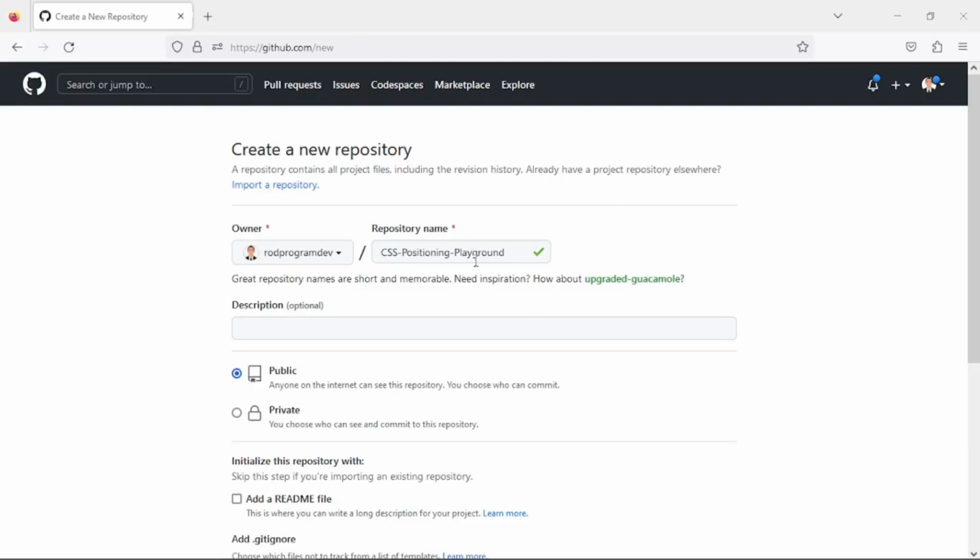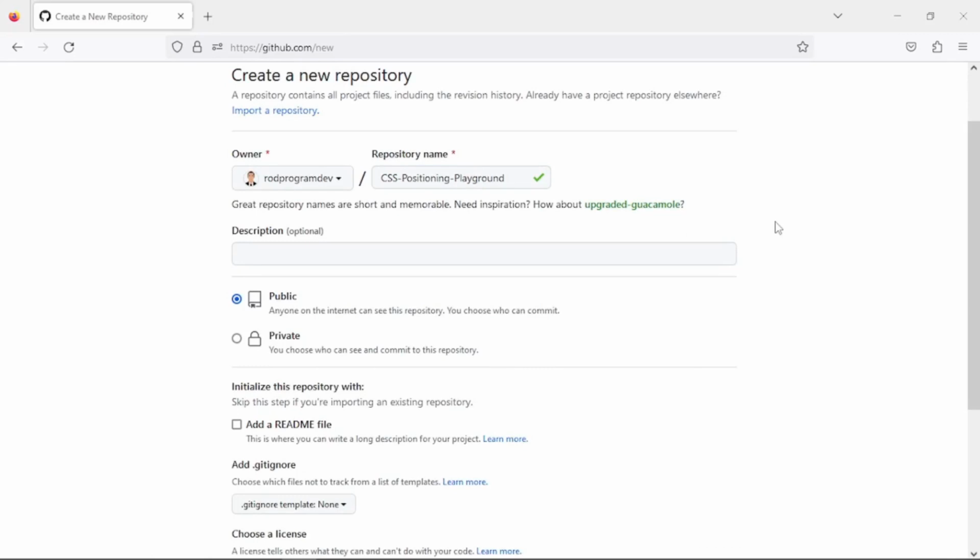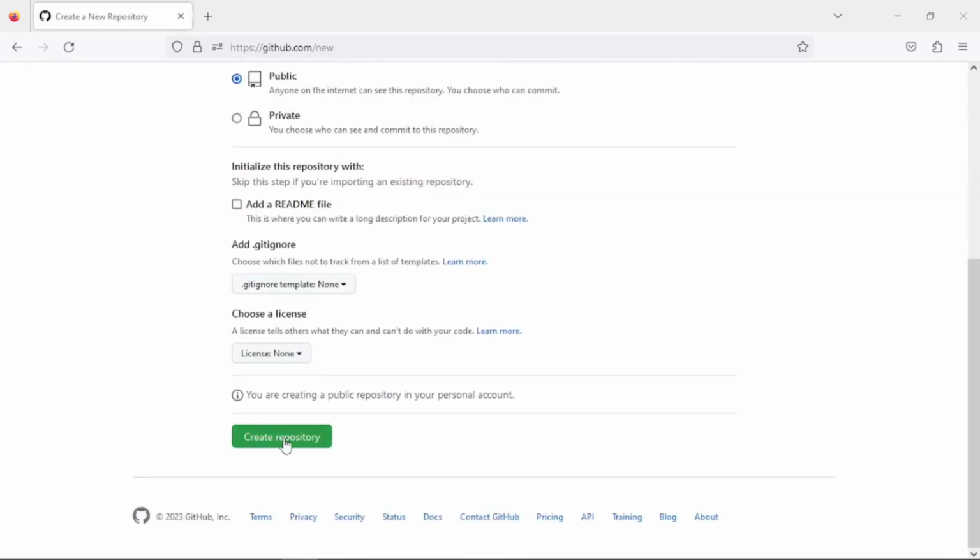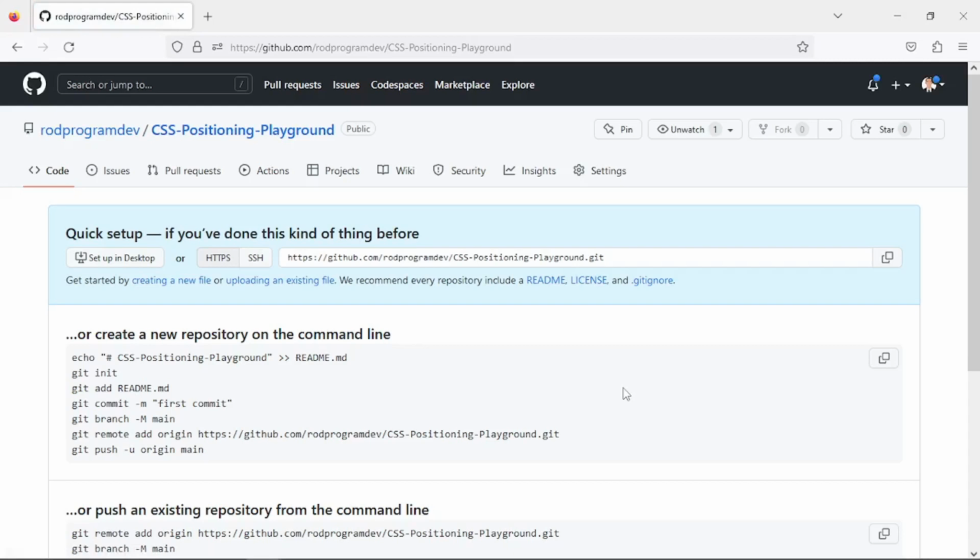Okay, I have here also my GitHub repository, remote repository, because every change I make I would want to push to my repository here. So I'm just going to create a repository. If you are not yet familiar with what Git is and what GitHub is, it's a way for you to collaborate. It provides you a lot of features that also allow you to have version control for the project that you're working on. So right now, I'm just going to create a new repository that I will be calling CSS Positioning Playground, so that you will also have a reference to whatever I'll be doing. You can check out the different versions that will be pushed to this remote repository based on what we have discussed in the blog article that I've written.